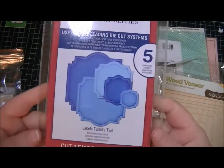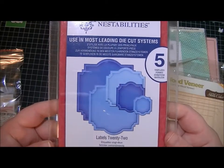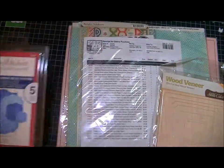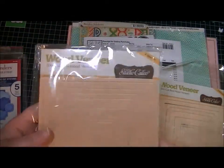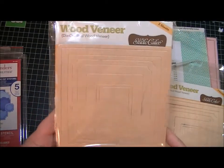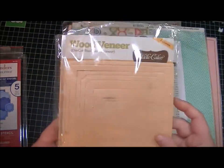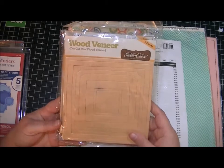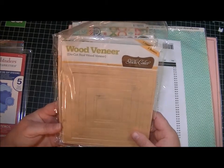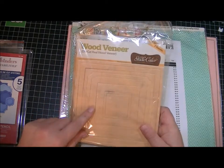I'm getting the Holiday Style collection bit by bit because everybody's sold out everywhere all the time. So then I picked up Labels 22 — these were on sale on Black Friday, so I grabbed those. This is how big they are — there's my hand — so they're a decent size. And then they're clearancing out these wood veneer frames from Studio Calico. I got two packs of them. I saw someone use these but I can't remember who it was or find the video. If anybody knows what video I'm talking about where they use these, can you let me know?